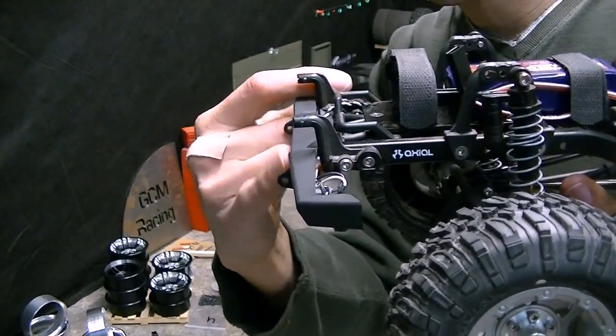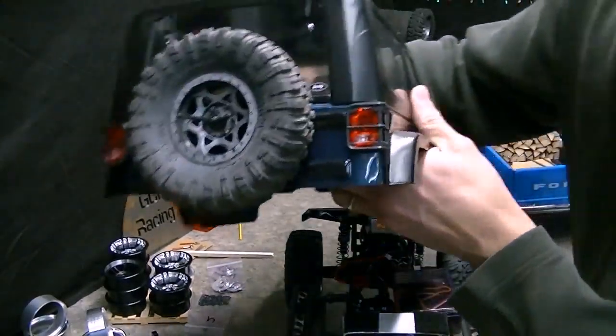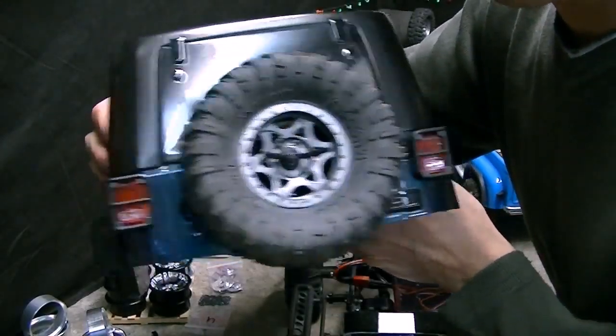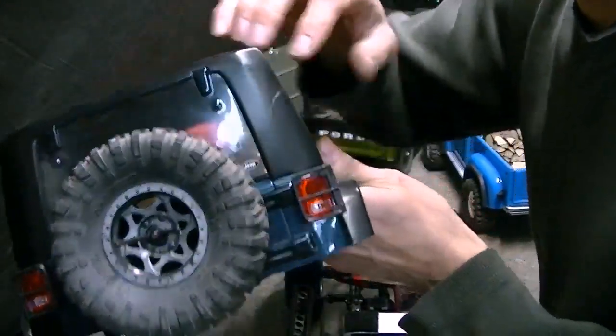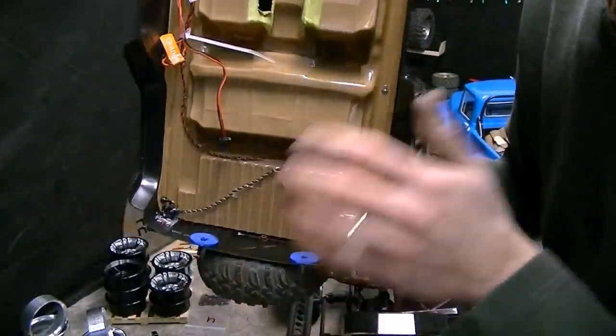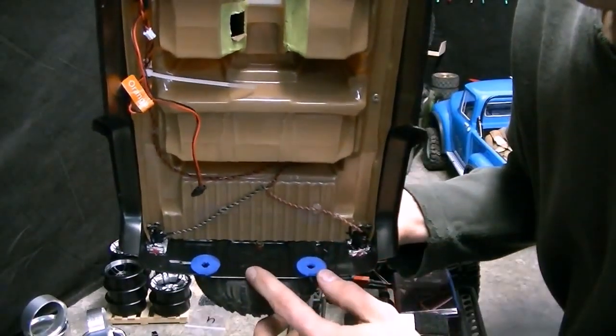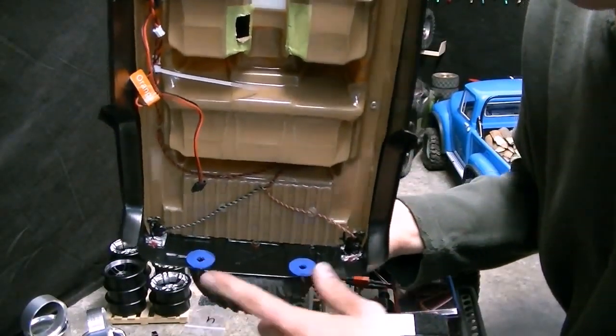So there's one here and one there, and they take on two little tiny holes in the back of the body. Well, I can't see the holes in the back of the body. Yeah, that's right, because they're behind the spare tire. So this is tidy. That gives you an idea where they are there. We got the blue foam circles on it. And this is where those two body receptacles will fit.